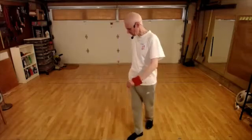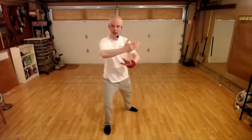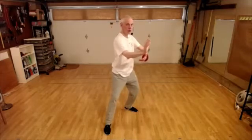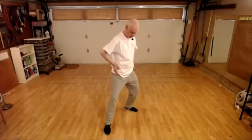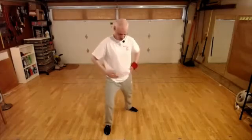So let me actually go through. We'll start from right ward off, and we'll just go through them, and I'll tell you where I think there's a hip turn as well, and where it's just a waist turn. So we're in ward off right. From ward off right, as we do rollback, as we open, it's a waist turn. As we sit back, it's mostly a waist turn, but there is also a little bit of a hip turn, because what you're doing is you're opening your hip so that you can really pull down. So from this position, in the straight bow stance, your hip is at a corner. It's probably to corner or slightly less than corner. When you're back here, it's opened a bit because you're essentially pulling down.